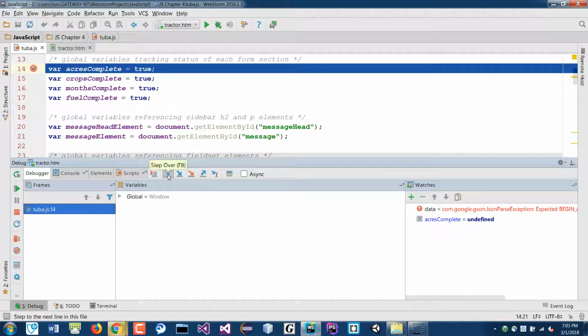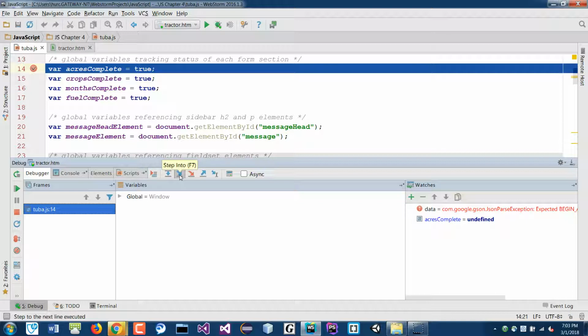If it's a function call, it would just run the function in the background, and it comes back out, and then you move to the next line. Okay. If you want to step into the function, trace the function, then you press this button here, step into. It will follow the function and keep going down until it finds the function. And if you have more functions internally, it will keep going until you exit out.